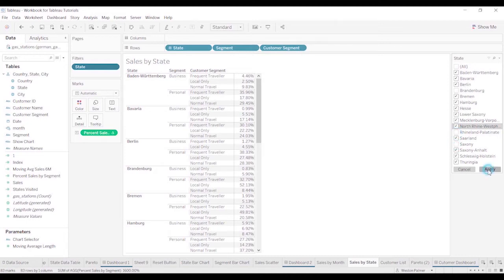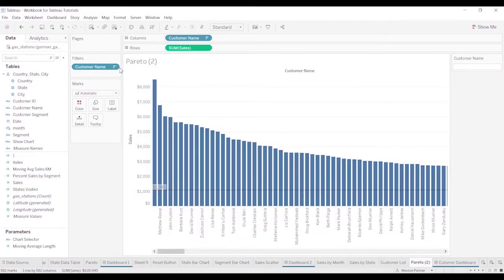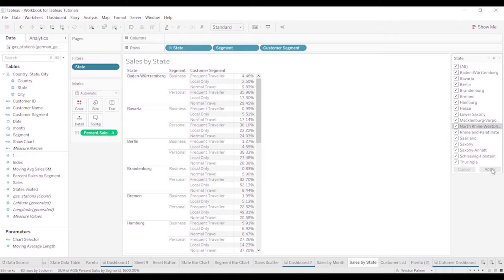If you have a larger data set, such as Pareto 2, where you've got lots of names in here, each time you uncheck something, Tableau is going to run through it and make that adjustment. So if you're making a lot of different selections, you want to have that Apply button. That's number 2.